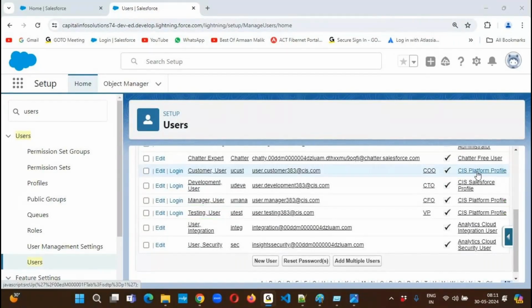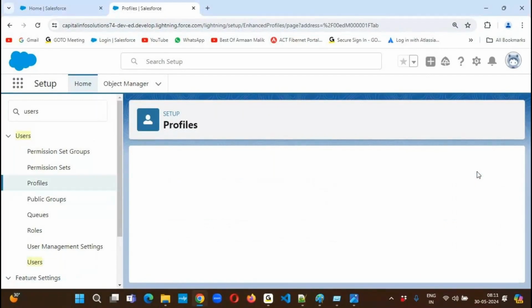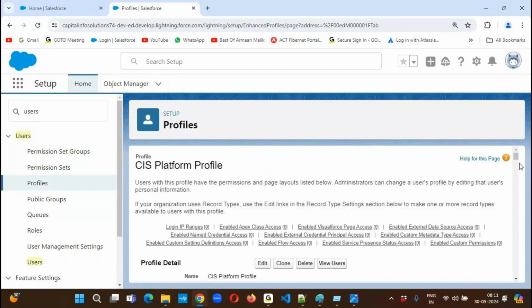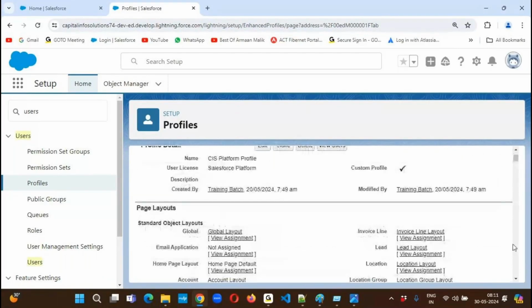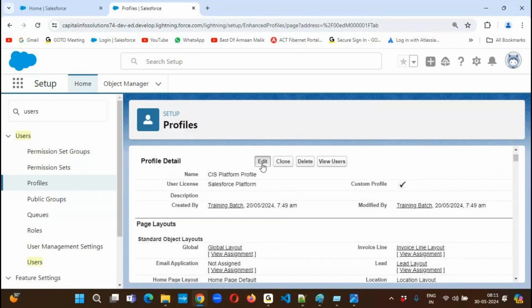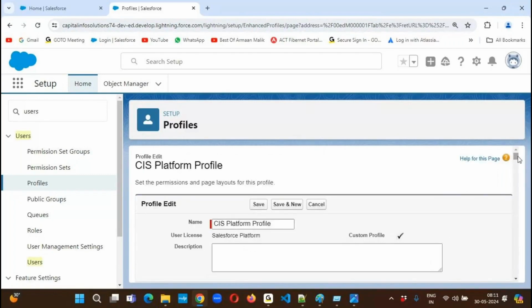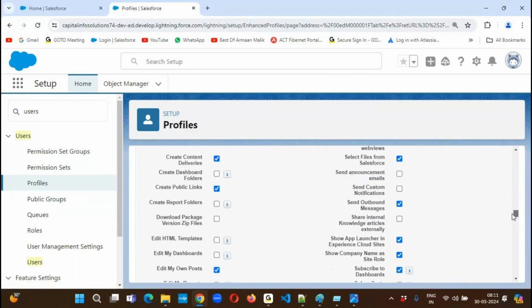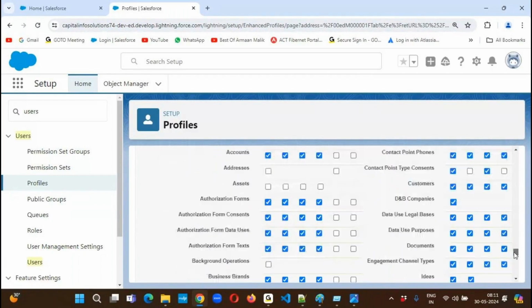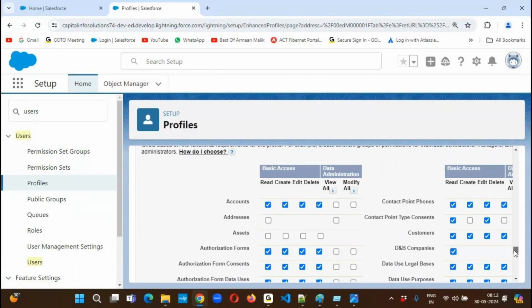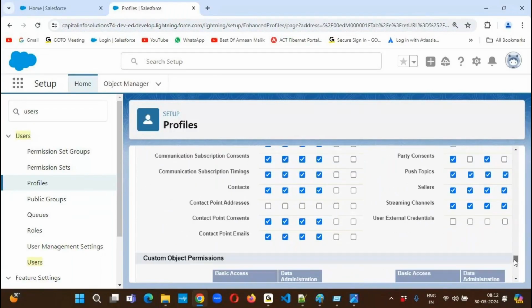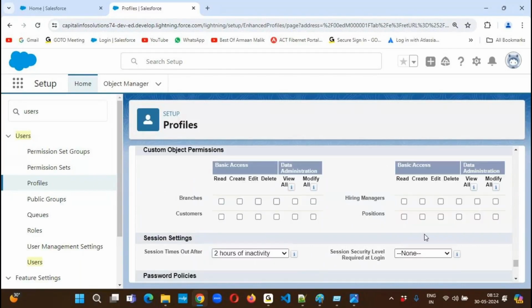Let me go to this profile, CIS platform profile, and click on the edit button. Now I'm granting some permissions at the object level. On the hiring manager object, I'm granting only read and create.